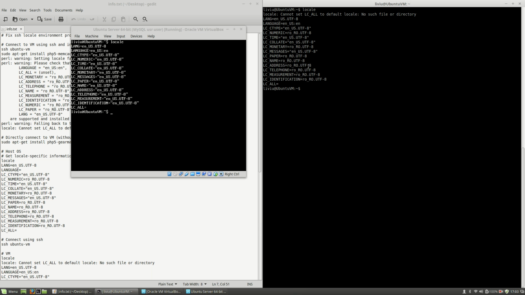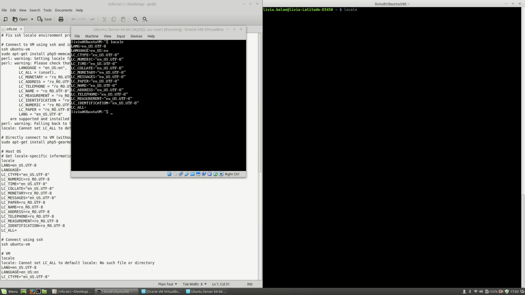So where does this value come from? If I exit my virtual machine and type locale here, because I'm on Linux Mint and I am able to use the same command on my host operating system, you will see for the address that my locale is ro_RO.UTF-8.